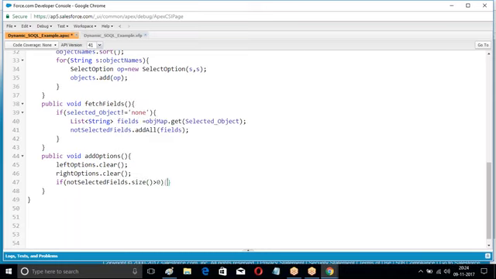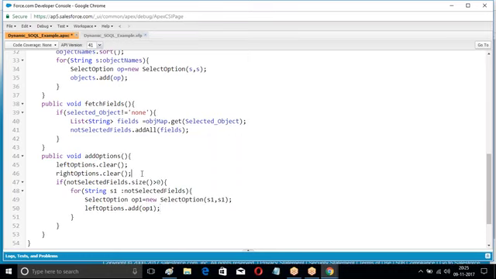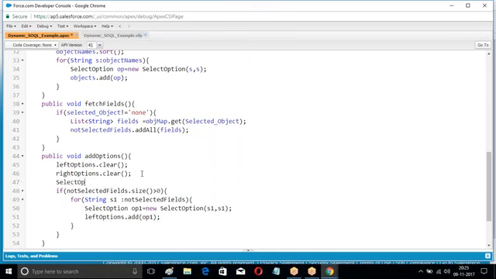If there are any elements in the non selected, then you are supposed to take them one by one. String s1 in not selected. Then select option op1 equal to new select option s1 comma s1. Then add them to left options. If there are no elements, then you are supposed to add the none option.